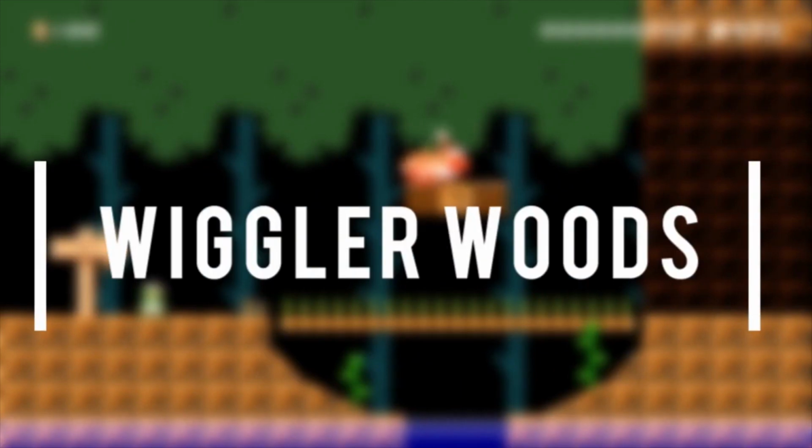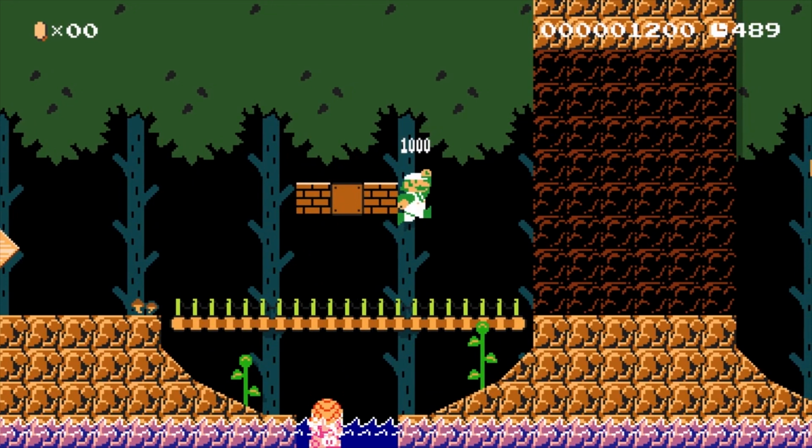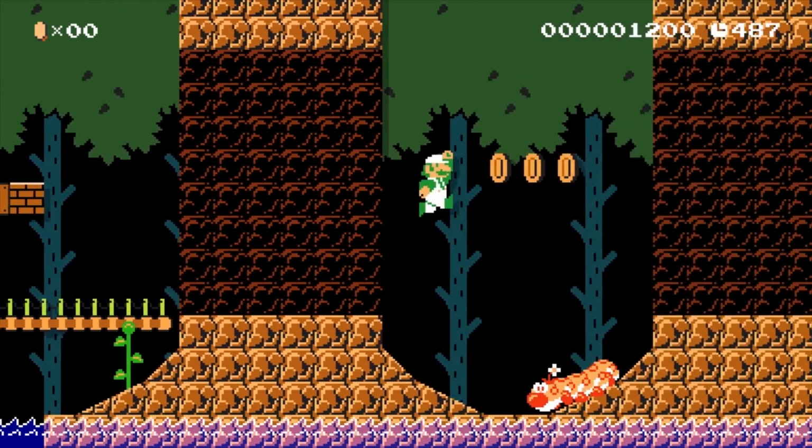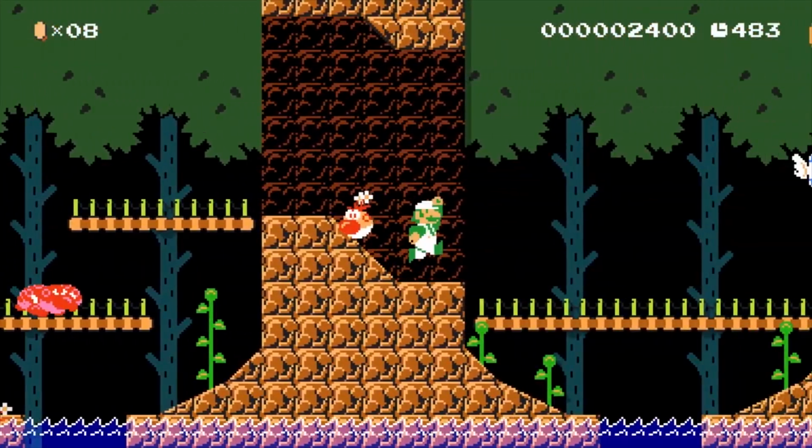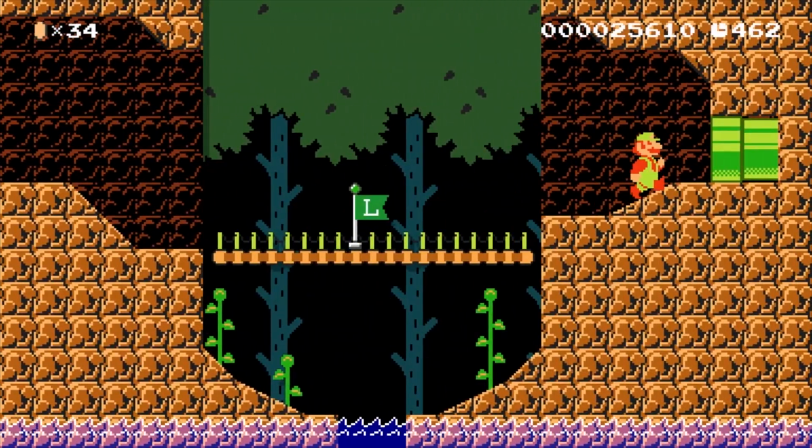Luigi's favorite forest is invaded by Wigglers. I picked this level because it's easy and simple. It just starts off with some Wigglers and some bridges. But the real fun begins when we enter the pipe.